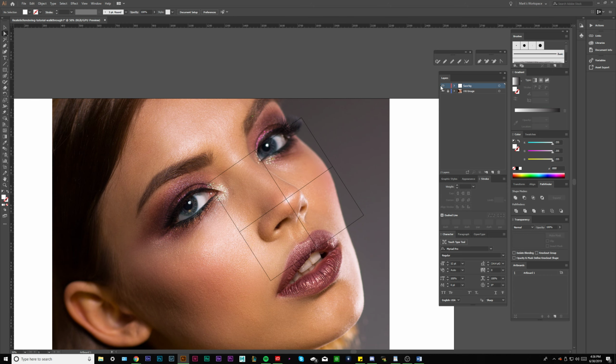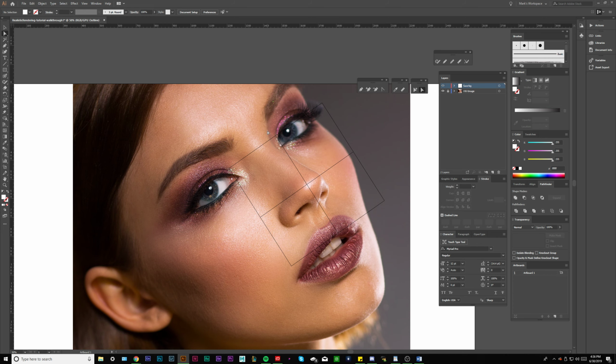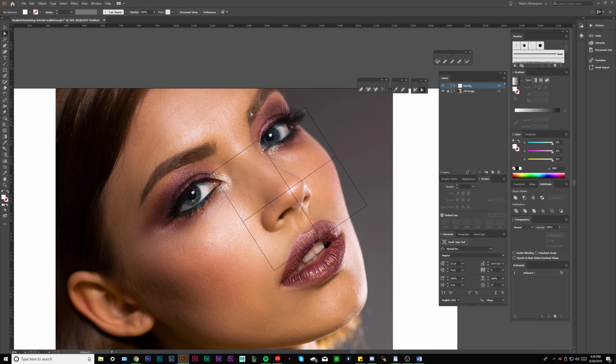So I'm going to go back in outline mode, and we're going to take the direct selection tool. I'm going to pull it out. We're going to be using these a lot. We're going to be using the eyedropper a lot. So I might as well pull this out, and we are going to be using this caret a lot. So we're just going to bring all this stuff here. We can always reset the workspace to get my layout back, but nonetheless, we're doing gradient mesh.